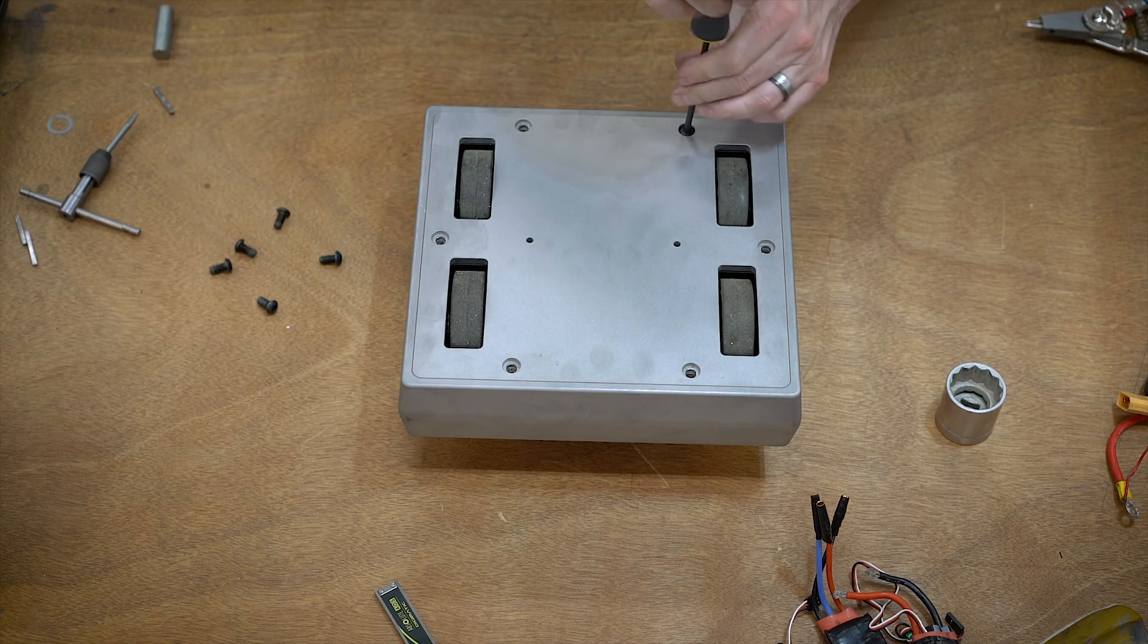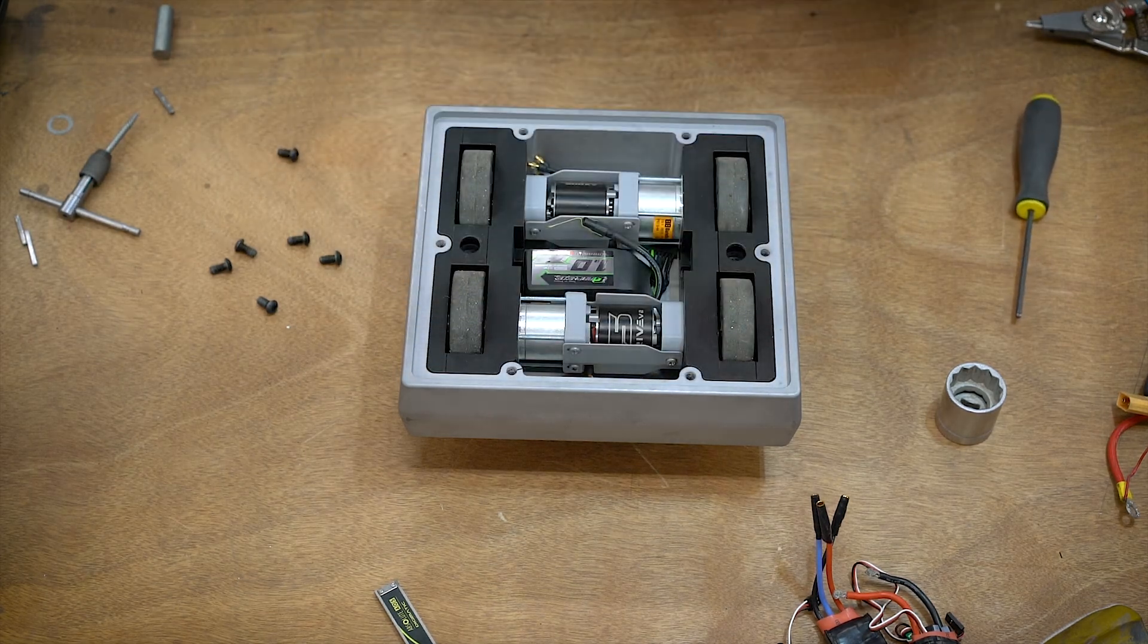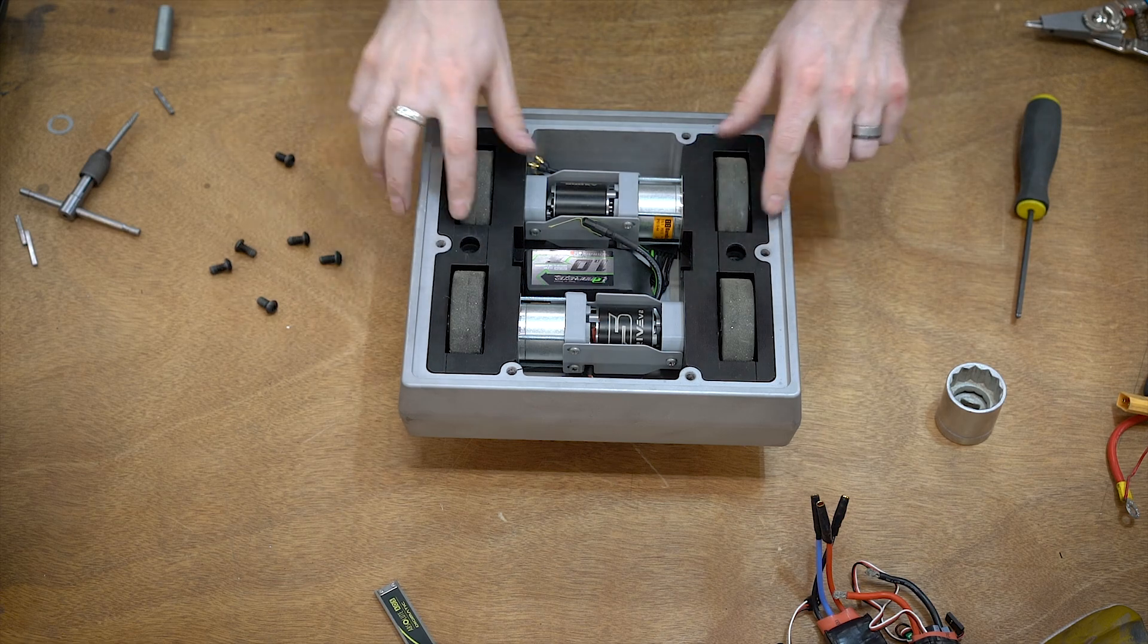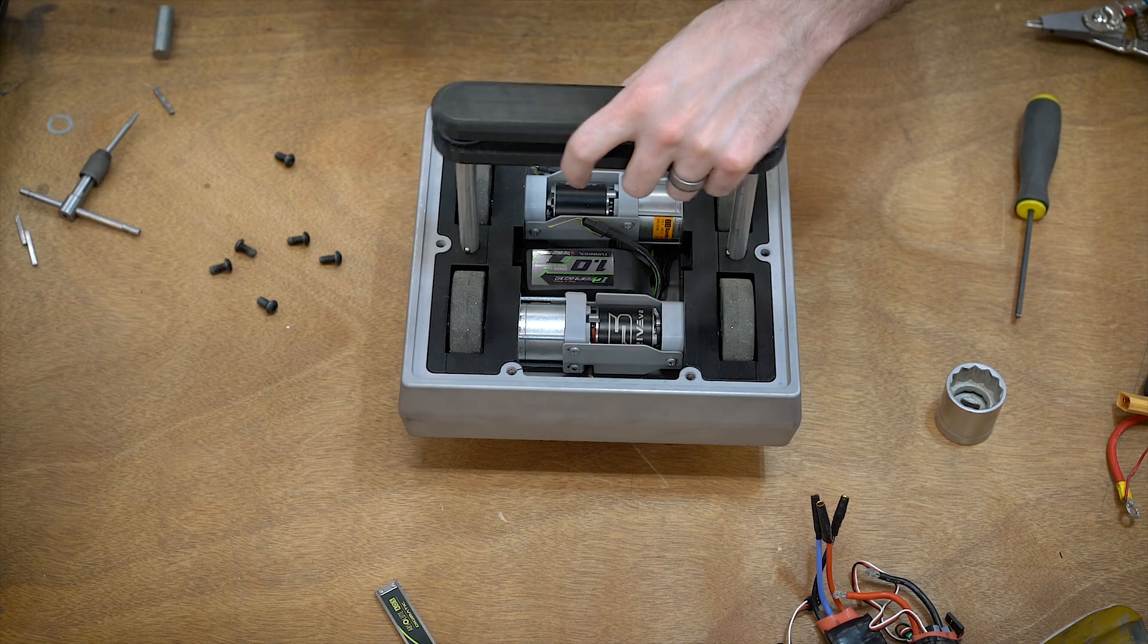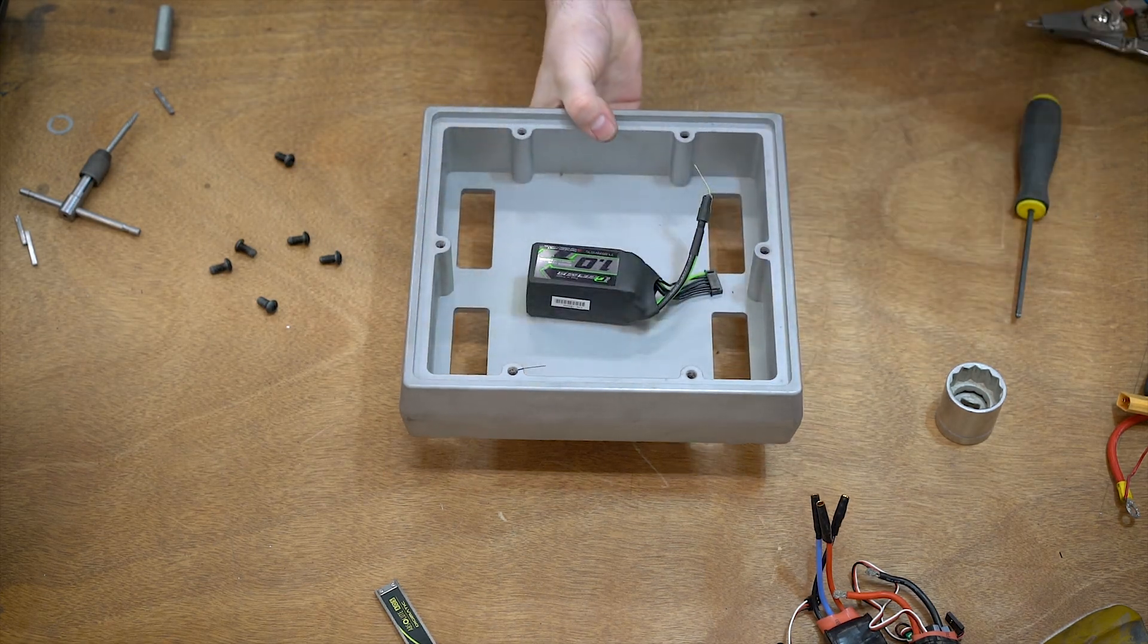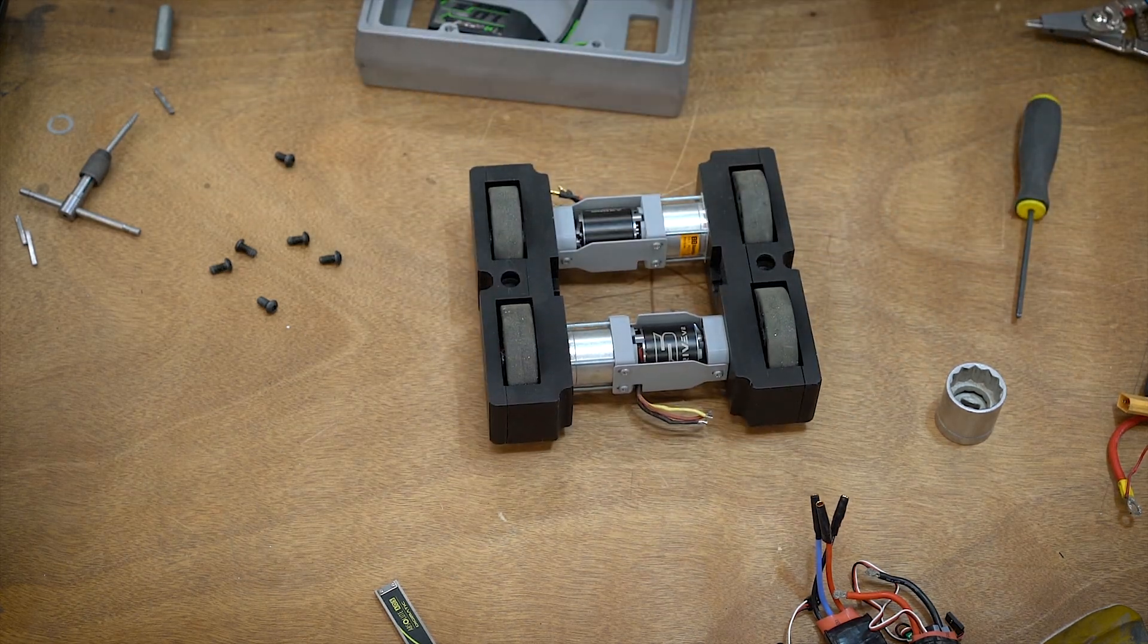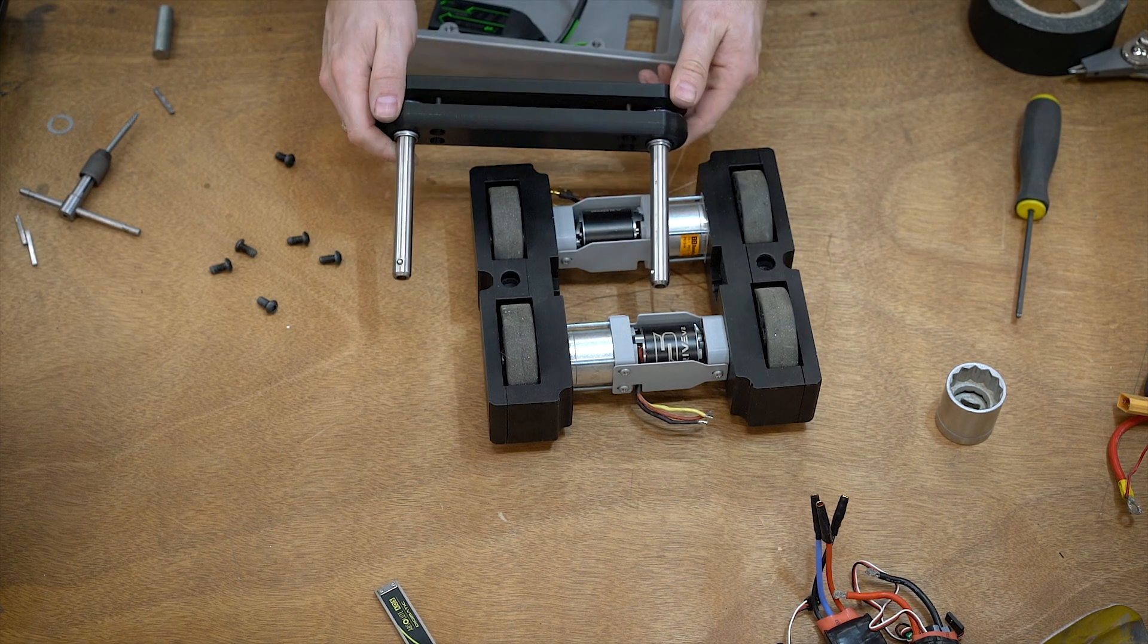Step two is figuring out how to get those guts out. We lift off the top and some of you might have noticed these two little circles right here. These little bosses work with the Lobotomizer and then the whole thing just lifts out. It's that easy. So that is what the Lobotomizer does. Let's see how it works.